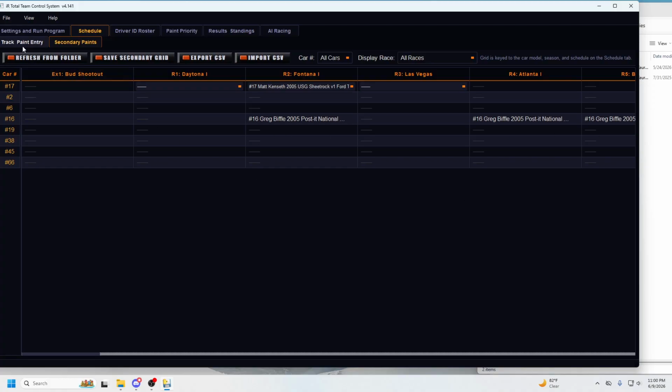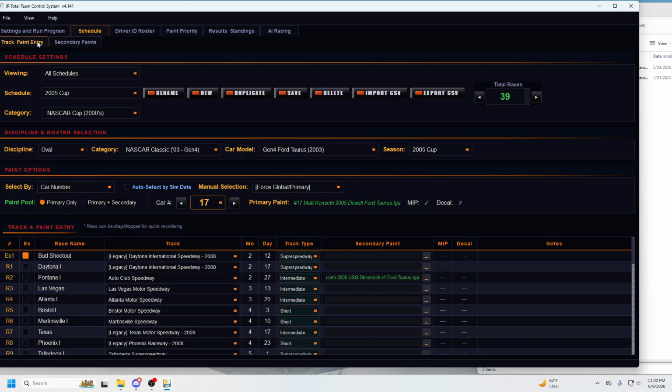Also, when it goes to load these paint schemes, if it can't find this, then it's just going to fall back to this primary, okay? So if you downloaded all the primaries, but you didn't have any of the secondaries, it would work just fine. It would just load primaries for everybody, but unfortunately, it would not load your secondaries that you don't own. You have to have them in your database, okay?